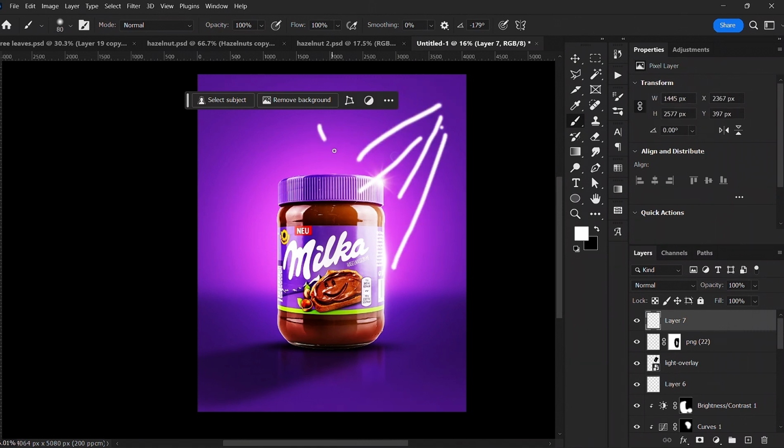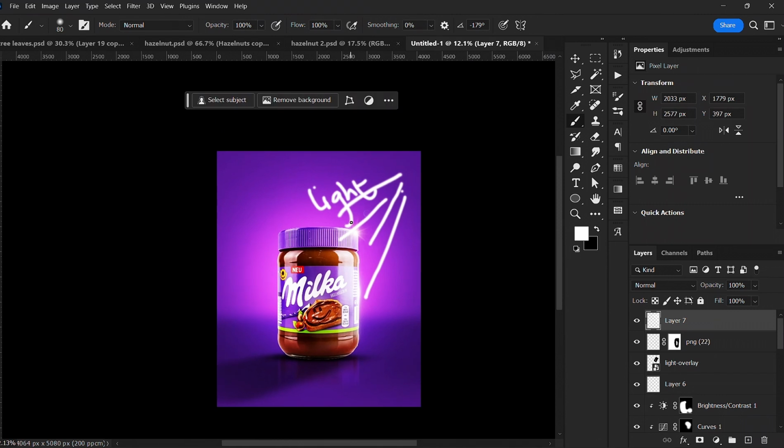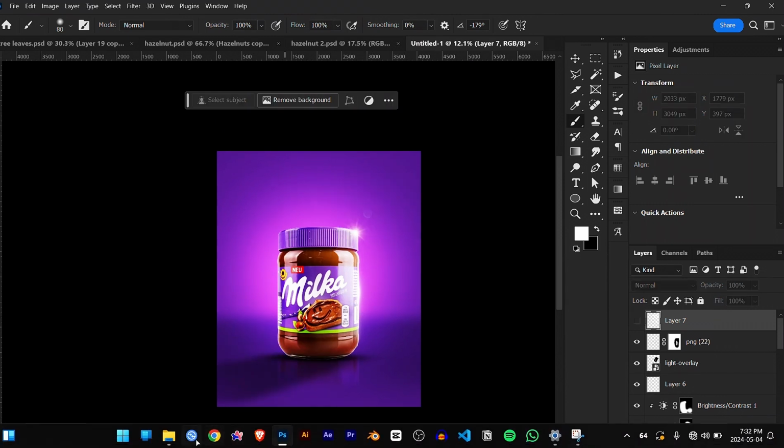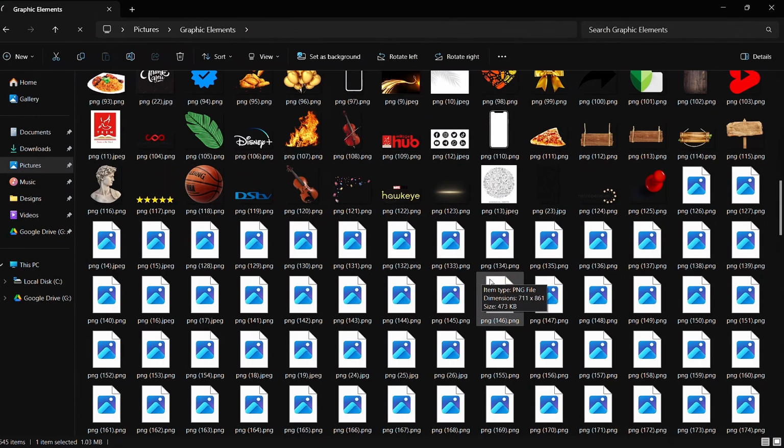This is where the light is coming in from. So the light is going to hit this part like this. Okay, so I'm going to look for the light element I have, so I'm going to place it there.